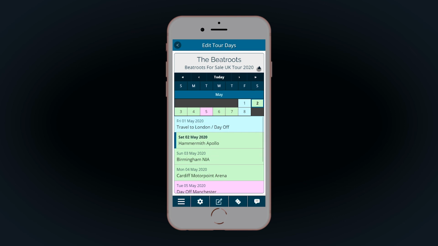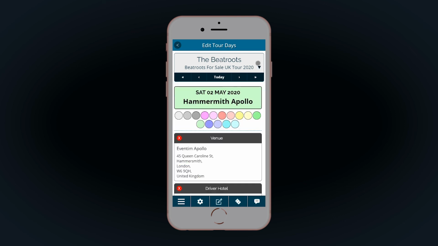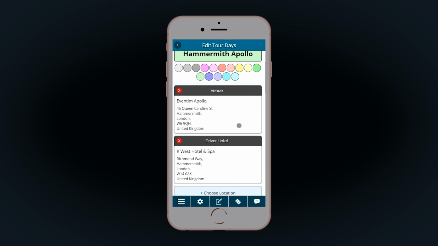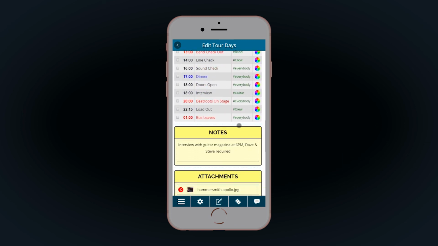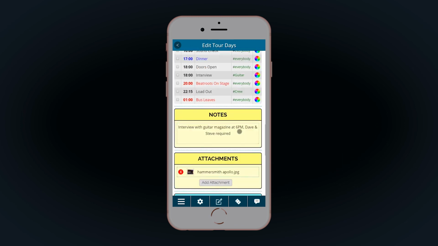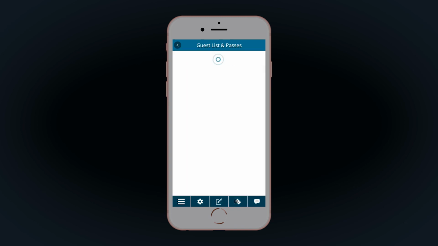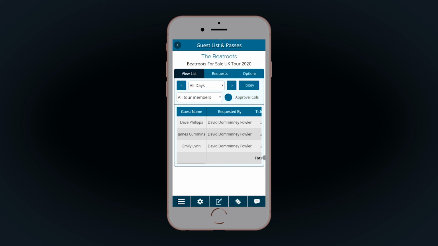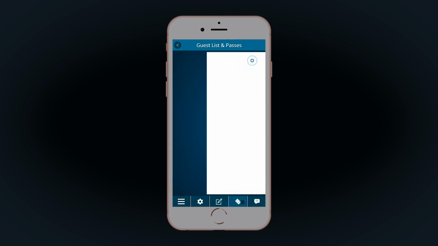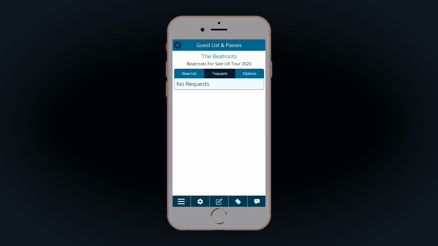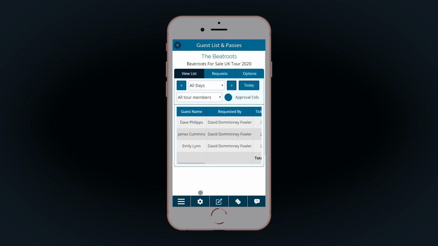You can click on your day, click up here, and it will hide the calendar. So you could be sitting in a pub on a day off and update the day sheet, or send a notification, or approve or deny guest list requests.